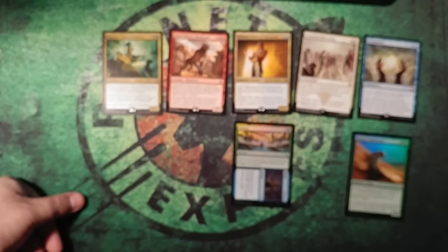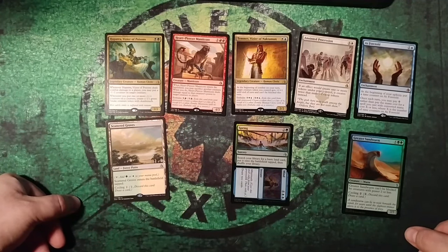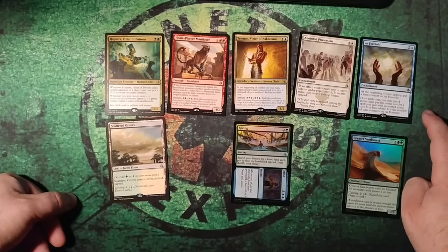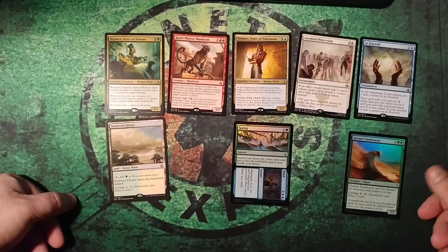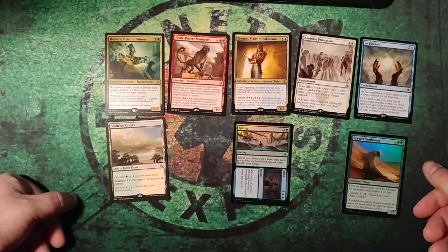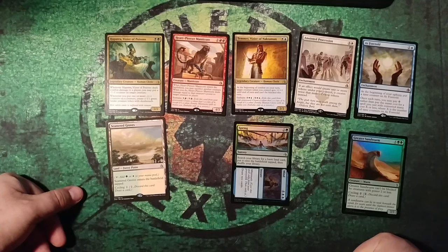No full art land for me, so that was a tie — we both opened a rare. I'm going to end this battle with one mythic and two foils. I think you're going to overtake me. Yeah, because I have two foils and two mythics. You beat me based on mythic count — technically three mythics if you count the pre-release promo. Yeah, you won this pack battle, my friend. Three mythics in one kit is pretty impressive — that's three for seven. That is very unlikely, very lucky.